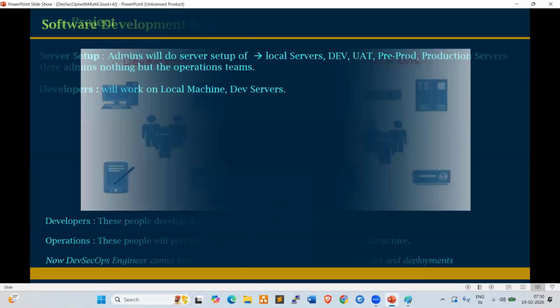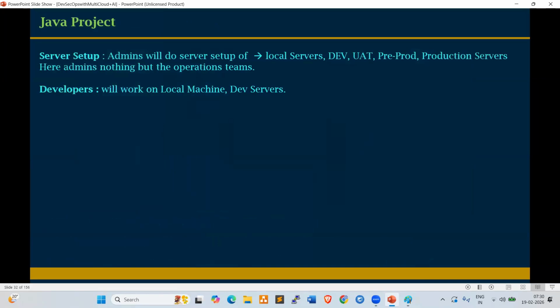Fine. Now let's move on. For example, if you want to start any startup company or any Java project, the very first thing we require is servers. Who will prepare the servers? Admins prepare the servers. We have different sets of servers available: development servers, UAT servers, pre-prod servers, production servers, different environments.